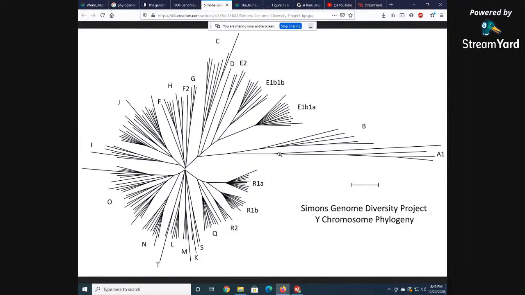But somehow they think that's the most original line, just because there's more mutations. But the reality is that this is not a determination. This is not a measure of age. It's a measure of mutations, the number of mutations. Because all these family trees here are all the same age. They're all the same age because they're people that were tested today, recently.